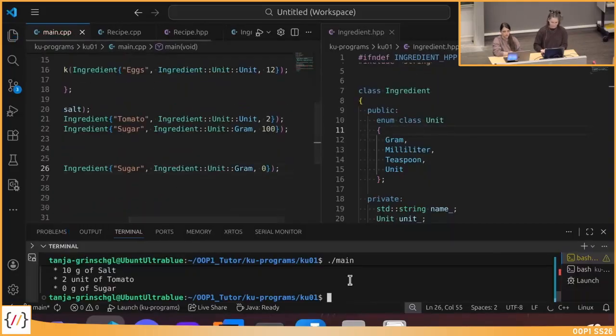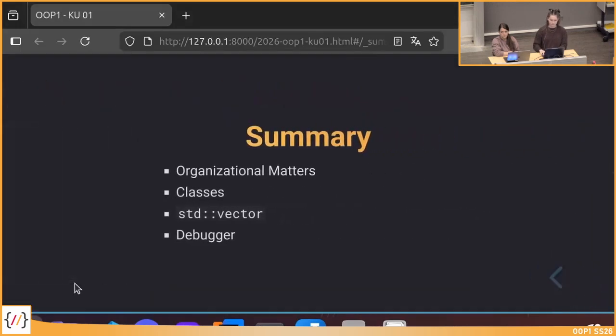Are there any questions on that so far? Yeah. So what did you do? We just looked into classes, the very basics of classes in C++. I think this should be the first and the second lecture you had. We looked into the vector a bit more in depth. We also used the string. We also showed you the comparison of strings. We talked about constructors, and we also showed how you use the debugger. And yeah, as always, use the debugger if you have any issues. It's way nicer than doing printfs.